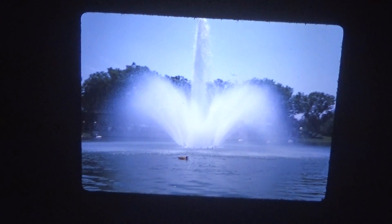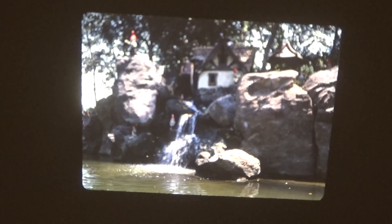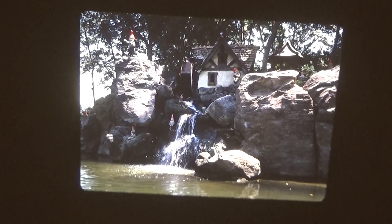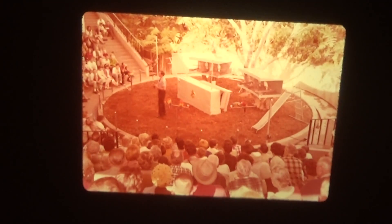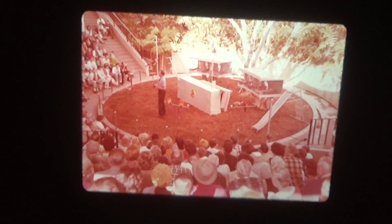I believe that's another picture of the fountain. The next caption is elves and waterfall — oh, that went out of focus. There we go, hope you can see that alright. I apologize — some of these slides are going to look a little bit washed out or overexposed on camera because my camera doesn't compensate very well for this sort of thing.